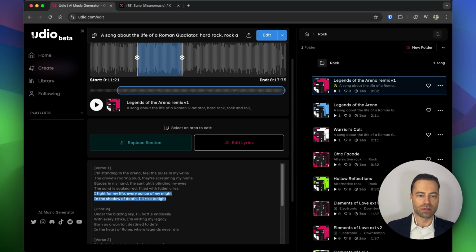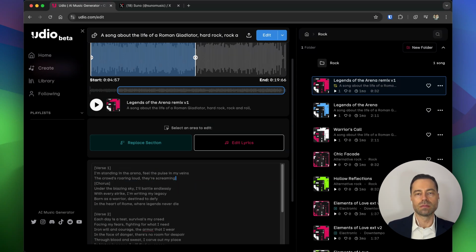So if you notice that there is a portion of lyrics missing within the blue highlighted area, go back to the white vertical lines and then just start making your adjustments so you can expand it accordingly. And then once you're ready, you can just delete them. You can write in or add any lyrics that you want to change and then click the Edit button again at the top like the previous example.